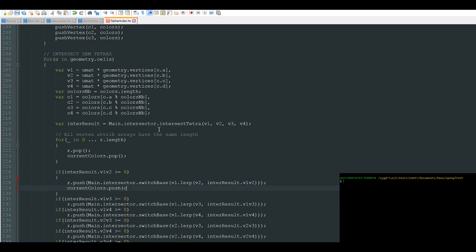And then current colors dot push, exactly that. But instead of v1, it's c1 dot lerp c2 with result dot v1 v2, and bam, just like that. And that's pretty cool. I think it's okay.